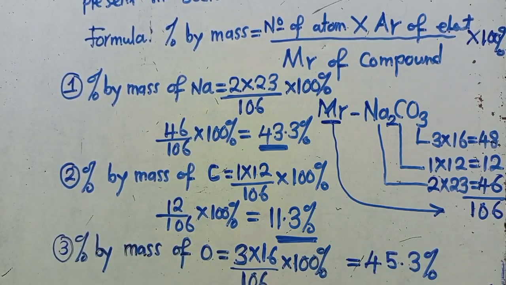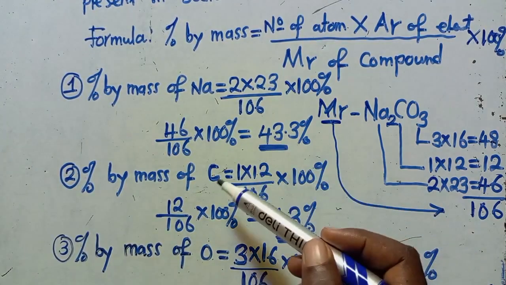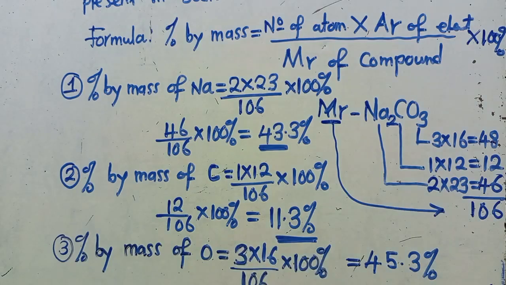So you can kindly confirm these answers with me. So this is what you are supposed to do. These are certain things that you need to understand. This is percentage by mass of an element in a compound. So a question in an exam will just tell you to find the percentage by mass of sodium. If they say carbon, it can come in any form, they can give you magnesium sulfate, then tell you to calculate the percentage by mass of maybe magnesium. So you need to answer questions just like that.